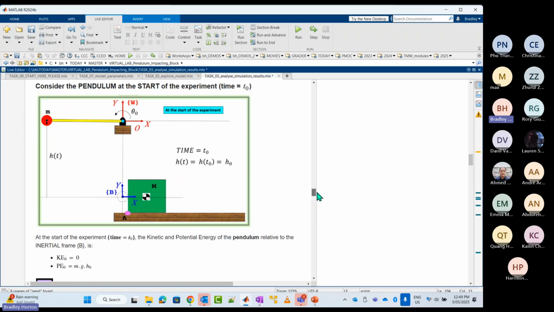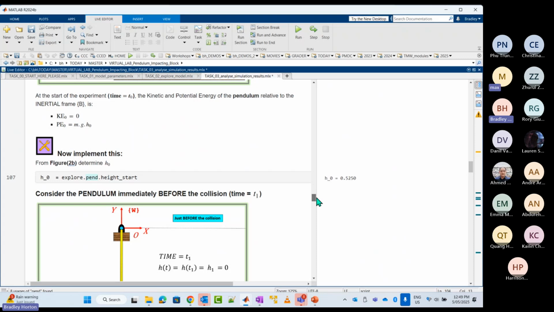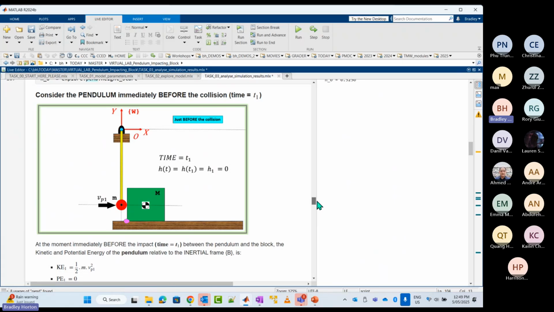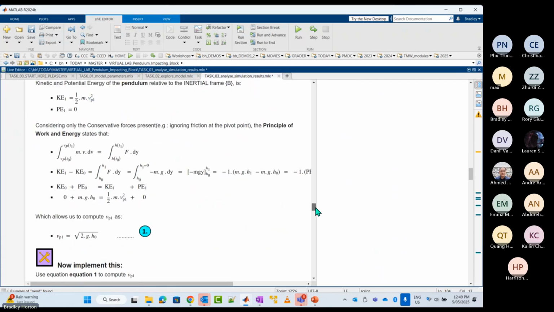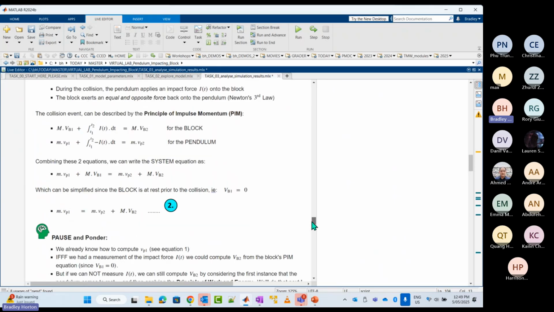For example, at time t equals 0, when I just released the pendulum, what can we deduce about the kinetic energy of the pendulum bob? At time t1, the moment of impact, what can we say about the transfer of energy from kinetic to potential for the pendulum bob? So I'll let you review this, all right?